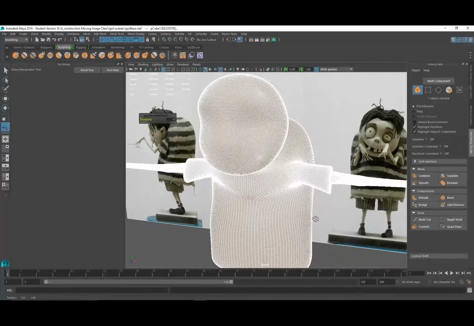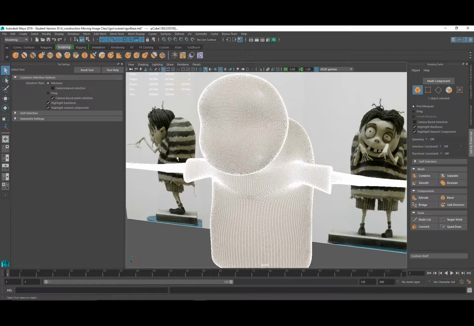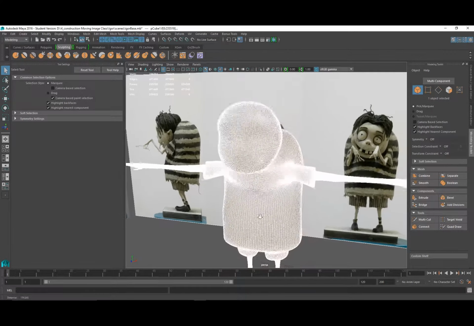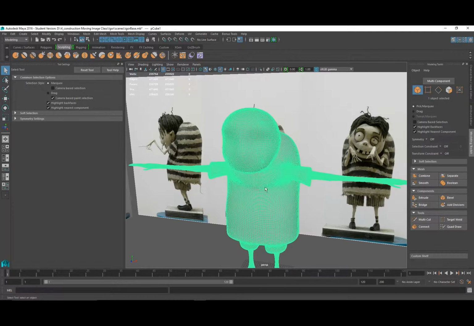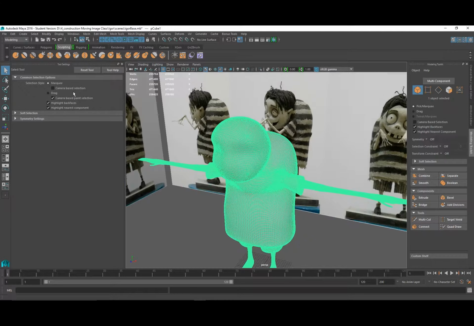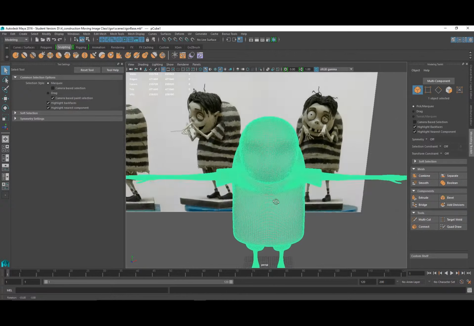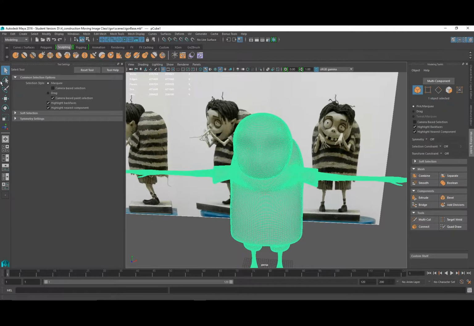Alright, so we'll go Q to leave it, select those subdivision levels, and then with the Sculpting tab, if it's on polygons or something like this, just click on Sculpting. We can start to sculpt this mesh.